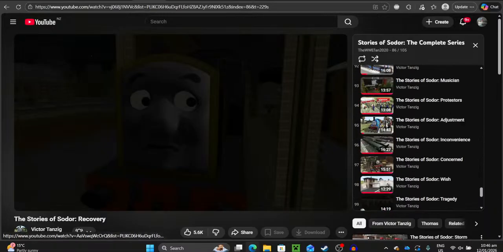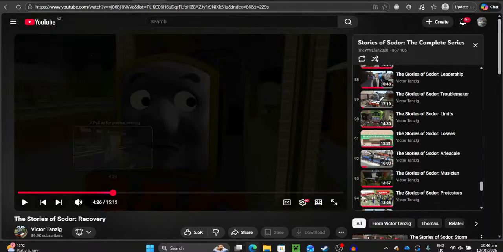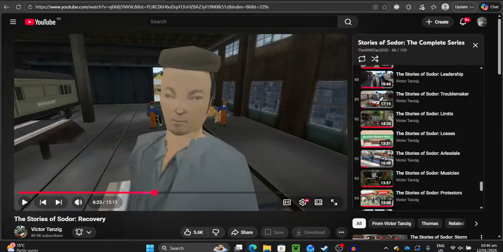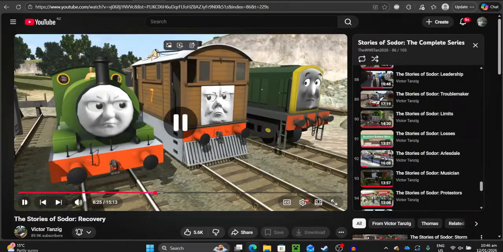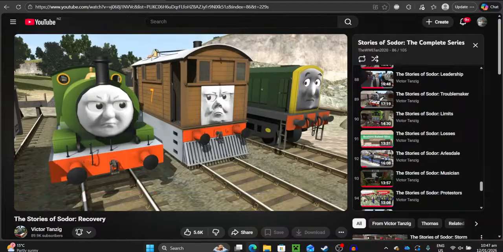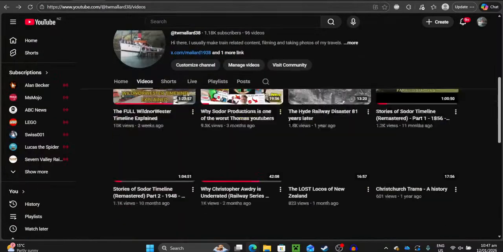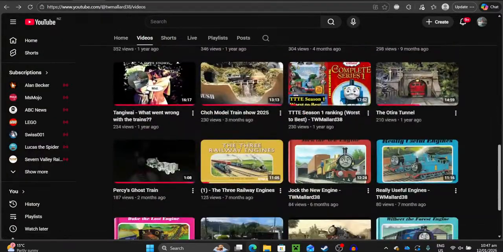I will say this for all of Victor Tanzig, I do like the natural lighting that he does, and how he doesn't really change the lighting in the Trainz stuff. I'm of the opinion that the 2D face models still look pretty good in the new lighting. Anyone who says otherwise on Twitter is just trying to get likes. This is still pretty good lighting, still pretty good quality shot work. But lighting at night in Trainz absolutely sucks.